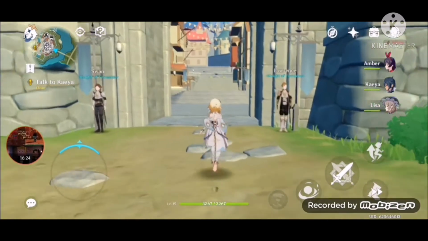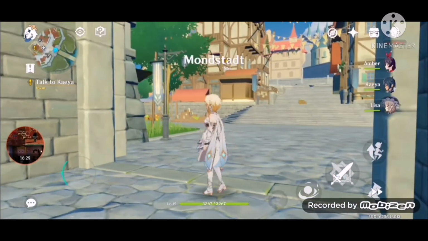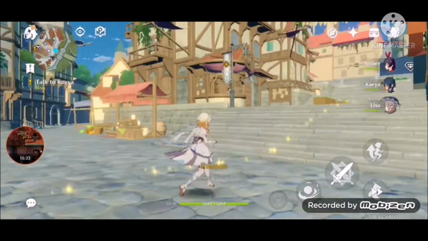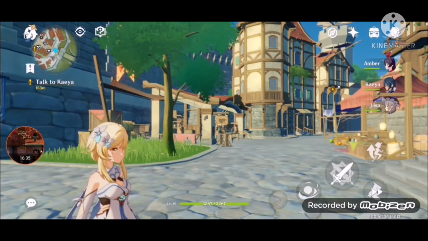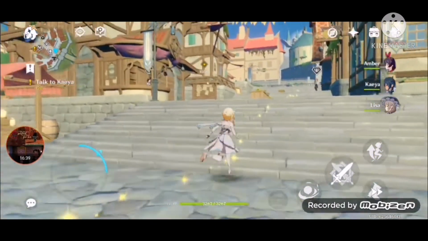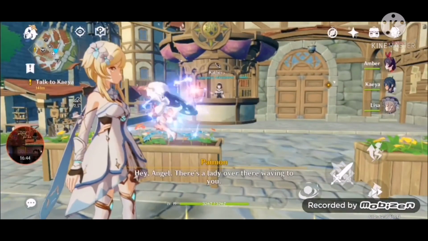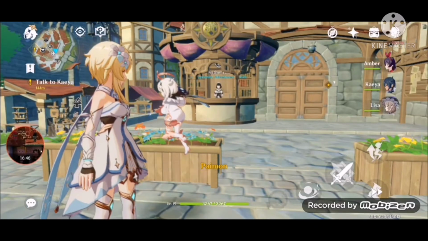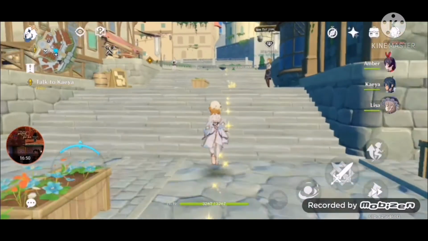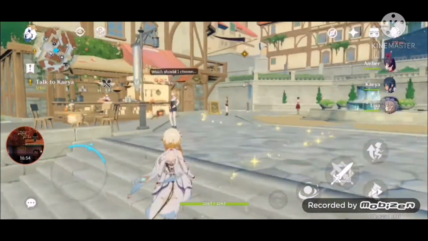Okay, we're in the castle right now. So where is she going now? She goes in there. Okay, you need to calm down. There's the blacksmith over there. But later for that, I need to talk to Kaeya first, because which should I choose?